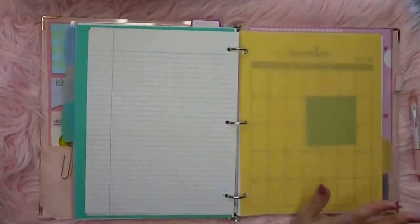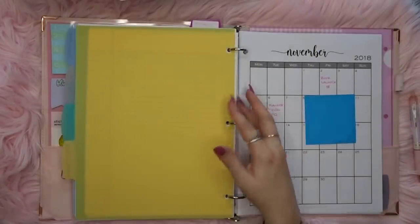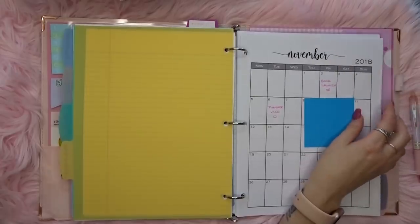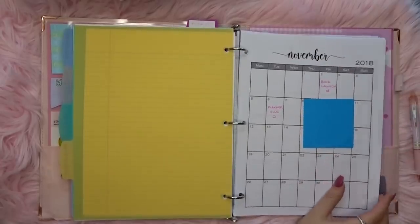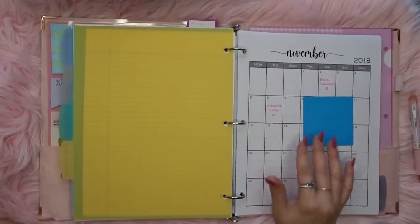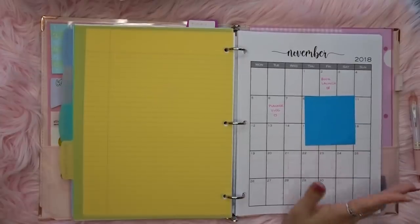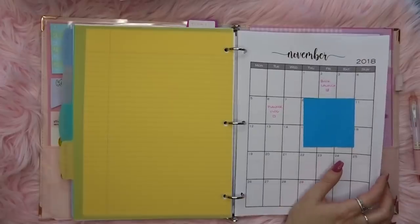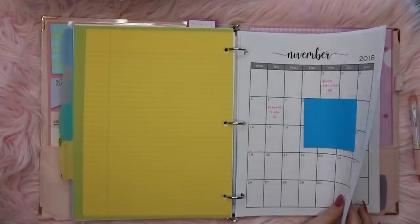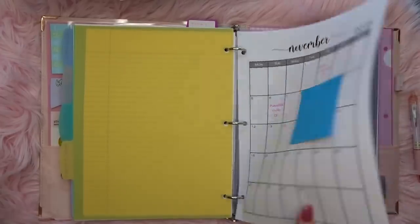It's so easy. Then I have a section just for Milk and Honey Life, my YouTube and Instagram and lifestyle brand extraordinaire, but I just wanted to have a section to specifically track goals with that. So again, the nice thing about the binder is you can have a section for whatever in your life you're really trying to help flourish right now. You could have a whole health section, or for your career, or whatever it may be. So in here I have calendars tracking when videos are going up and what future goals are and future ebooks coming out and all of that good stuff.